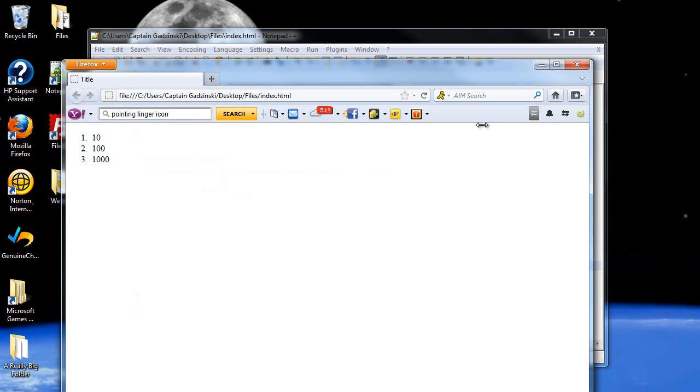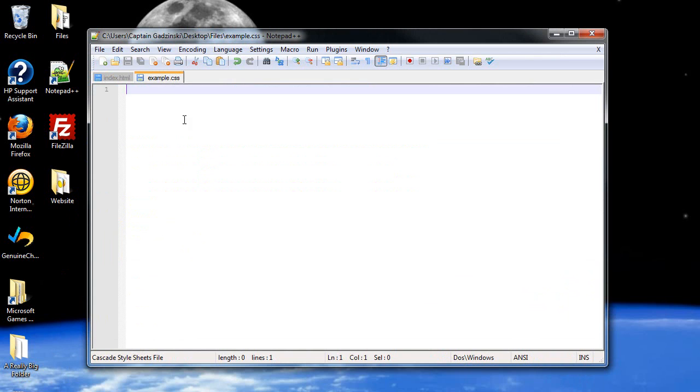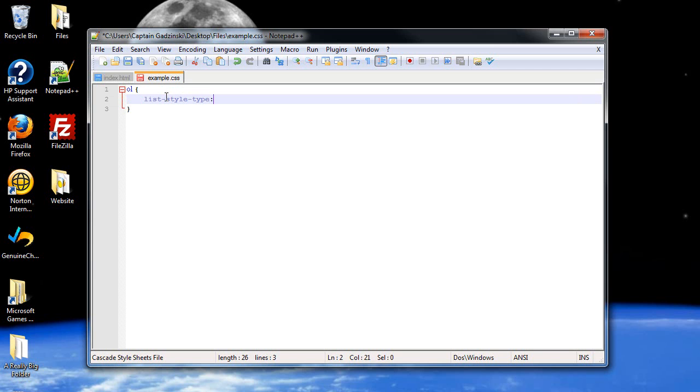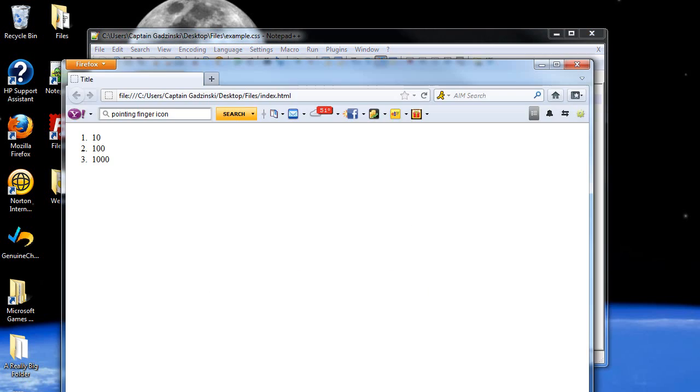But what if we want to change those numbers? Let's do that in CSS. So we'll just type in the name of the element that we used. Ordered list is what I used. And then in the middle, I know we've done this before, but I'm going to show you again in CSS format. List style type. And for this, I'm going to type in decimal. Even though they're already decimals, I'm going to change it to decimal leading 0. Let's see what happens there. I'm going to press F5, and now there's leading decimals.